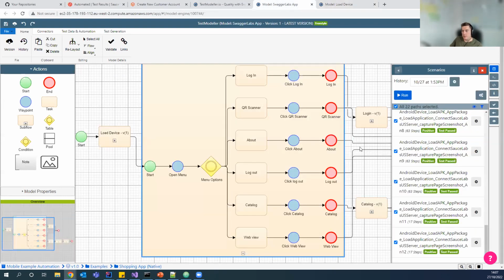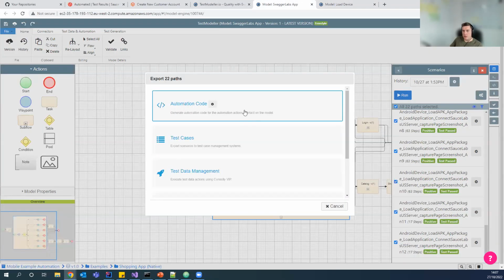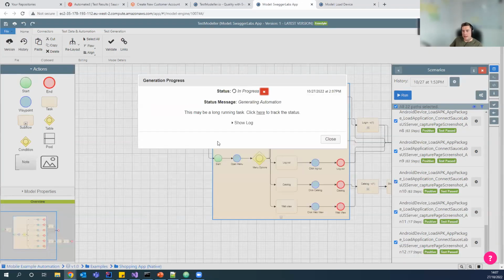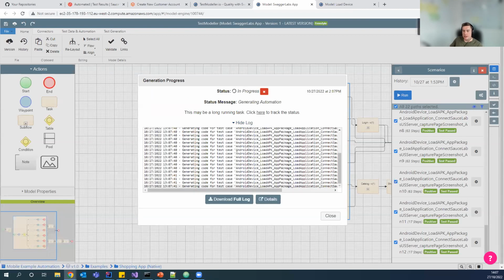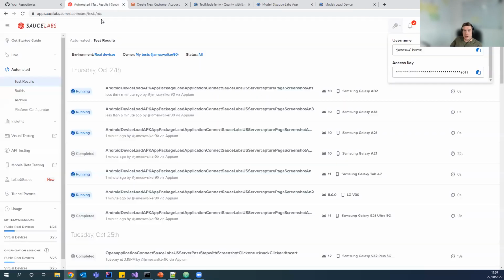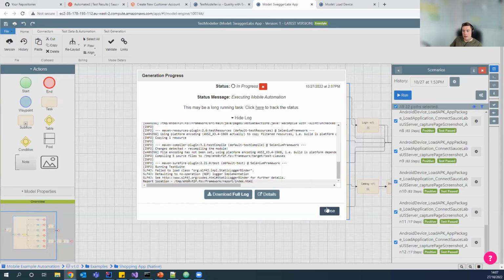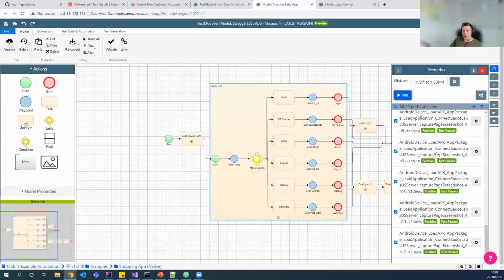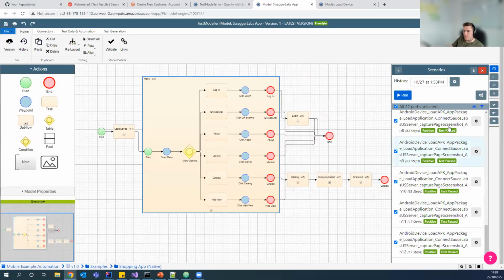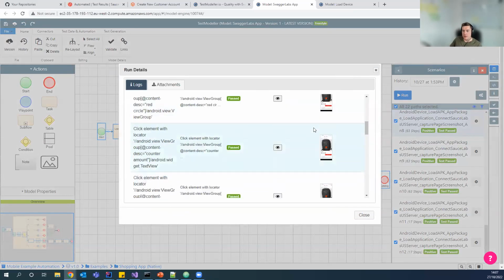Now, what that means is once we've created the model, we can go off and execute this automation. In this case, this automation will be executed using Appium, and it's going to connect over to a Sauce Labs environment that we have up and running. And once we've executed those tests, those run results are fed back into the model, and we can view those results overlaid back on top.